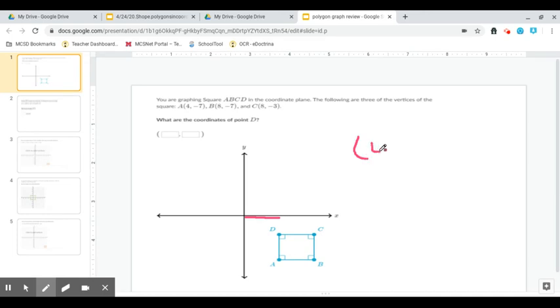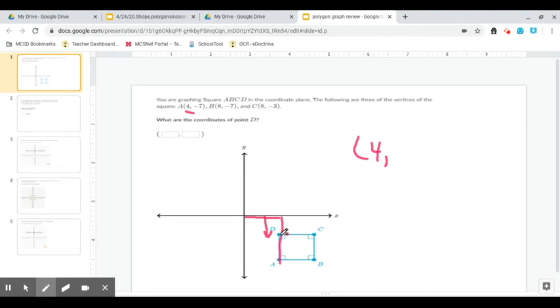So I know the x-coordinate for that must be 4 because both of them are 4 spots to the right. A says 4 and D is the same as A. So it's got to be 4. Now, I want to know the y value, which is down. So we are below the x-axis, so we want to find out how far we go down. How far did we go down to get to D?